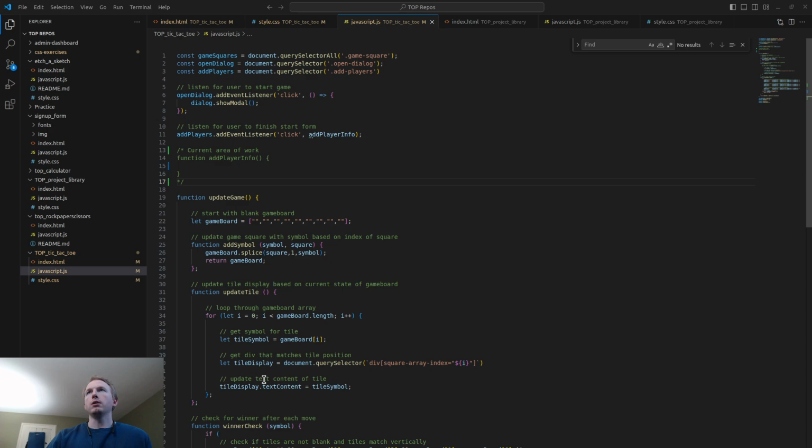It just doesn't have, begin initial player info, begin adding player info.